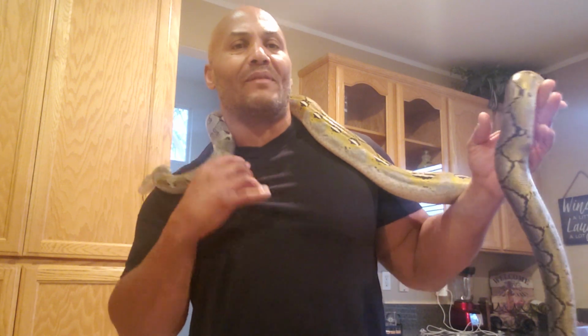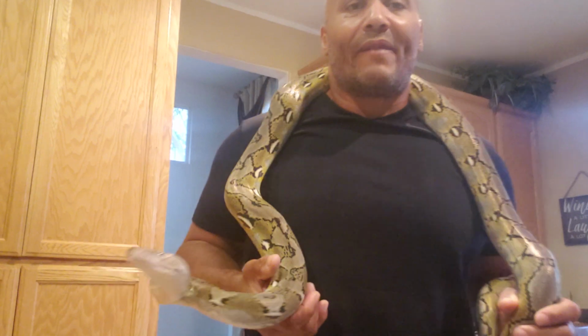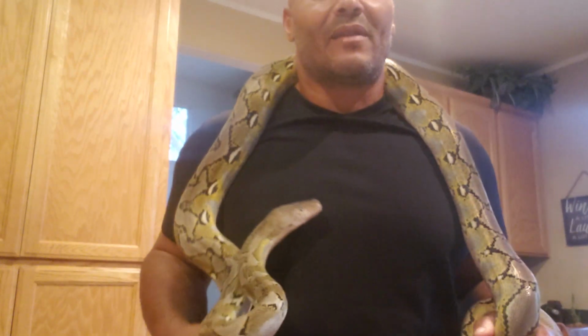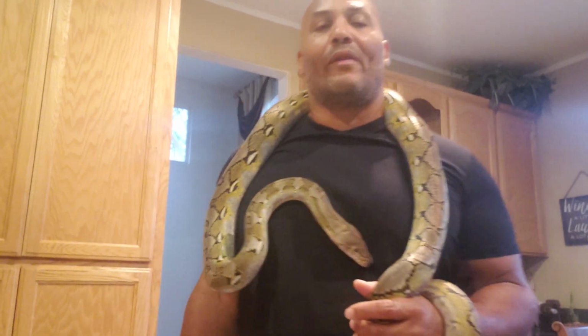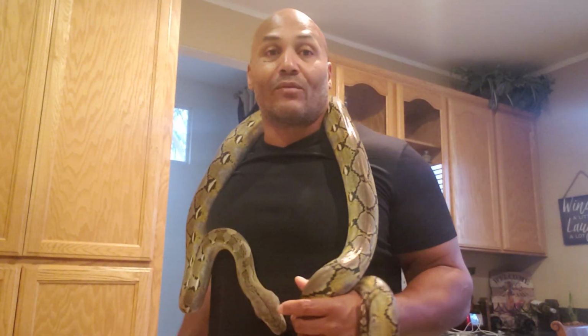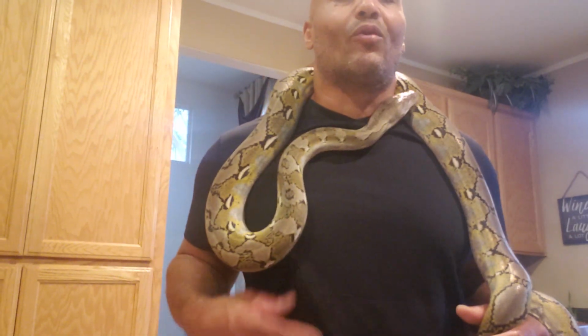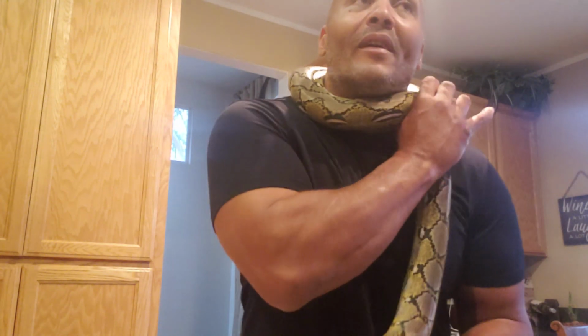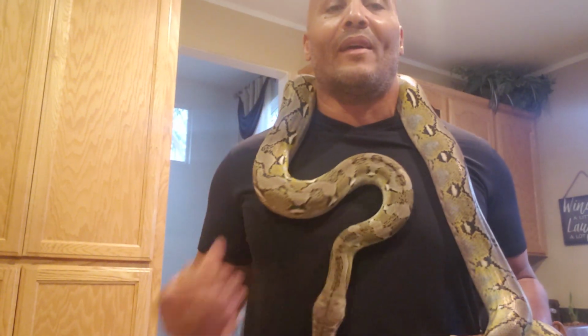But those are my reticulates. I don't have a lot of them, but these are one of my favorites. I've had a pied and I had plutoniums, but reticulates eat so much and grow so fast that you have to be able to accommodate them. And these are my forever snakes. They're not going to go anywhere. I went through that phase where I raised them, got rid of them, and now I'm at the age where I want these animals to stay with me for the rest of my life. So I don't want to acquire too many, although I do have a couple more that I have to get. I'm going to have to get a pied at some point.